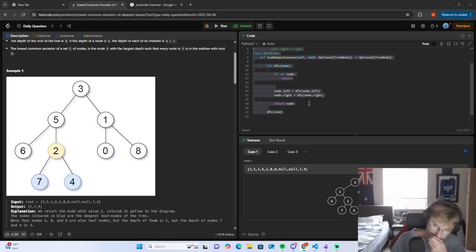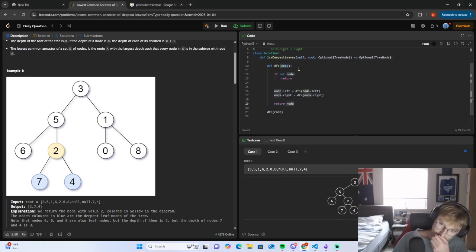Okay, so we have implemented post-order traversal, but we're going to need our depth, right? Okay, so we're starting at depth 0. Right, we're increasing our depth each time. So to increase our depth, we do depth plus 1.